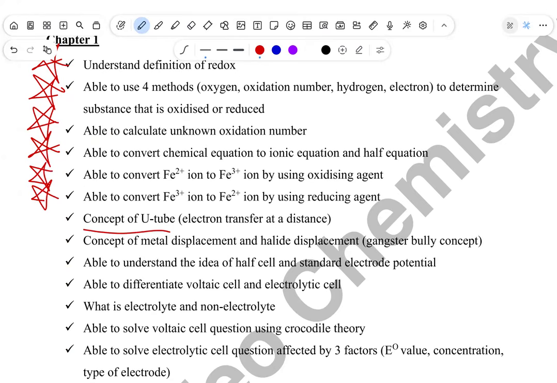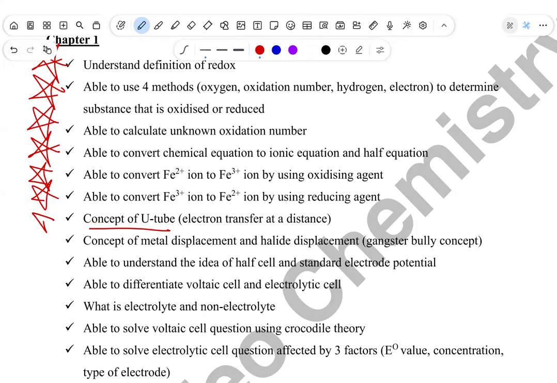After that, we also learn about electrolytic and voltaic cells back in chapter 1. This is a very important subtopic to focus on this year, 2026. Later, when we start the revision program in September, we will revise Form 4, and at the end of the sessions I'll share what important topics you can focus a bit more on in SPM this year. It's not tips, just some analysis of topics you can slightly focus on. But you still need to study everything. You cannot study only selected topics. That is too risky.